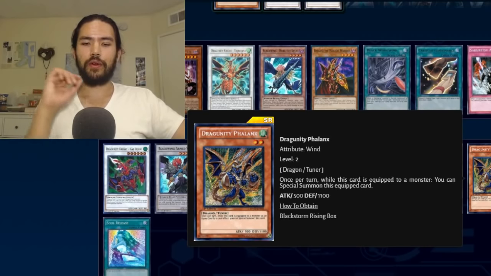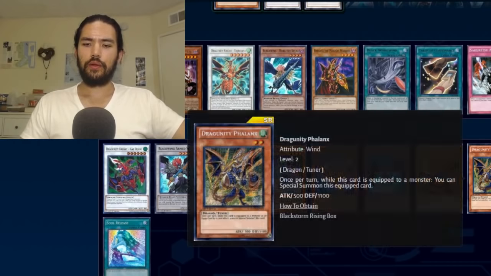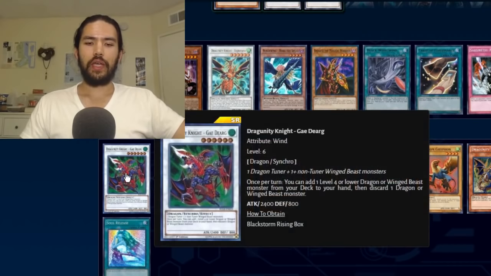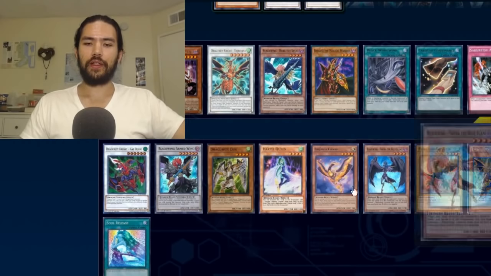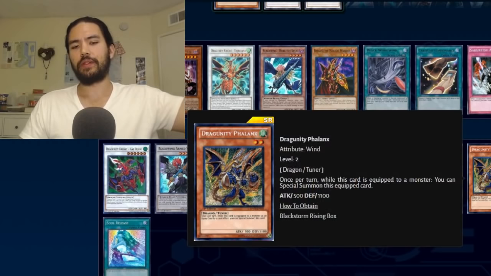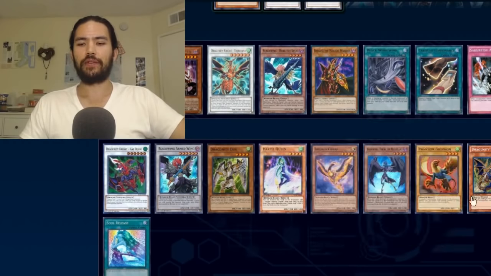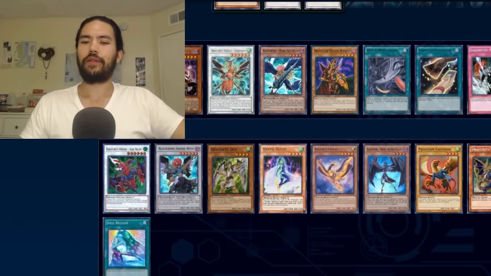Dragunity Phalanx: once per turn, when this card is equipped to a monster, you can special summon this equipped card. Okay, so with Dragunity Ducks, normal summon, you can... Oh, I see. All right, so with Gaelic, you discard your Dragunity Phalanx, and then you normal summon your Dragunity Ducks, and then you can equip and then special summon the Dragunity Phalanx. Easy level 6, but you do have to get your Gaelic out on the field to begin with.